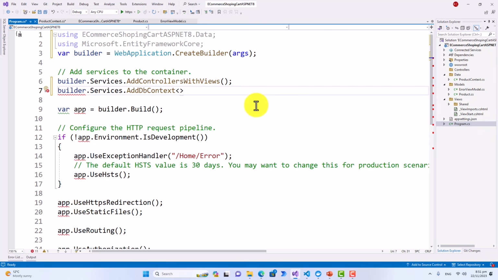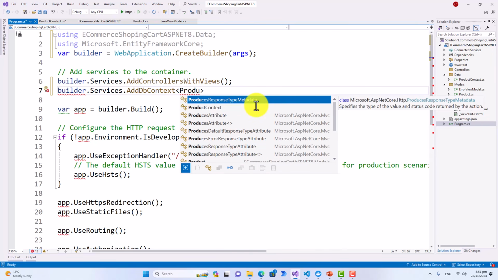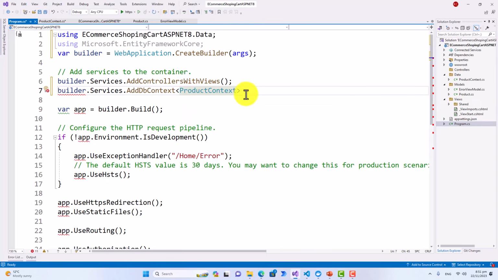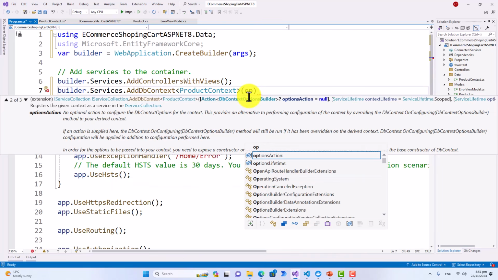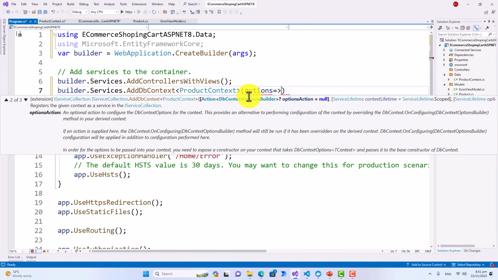And what is the database context here? It is the ProductContext. And then again I'll build an options object. It's a lambda expression over there.